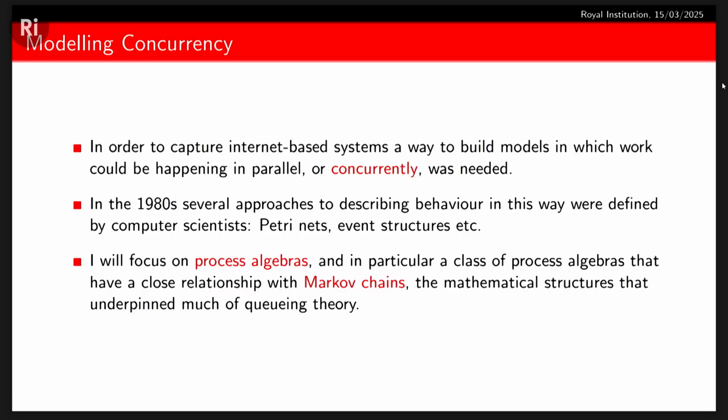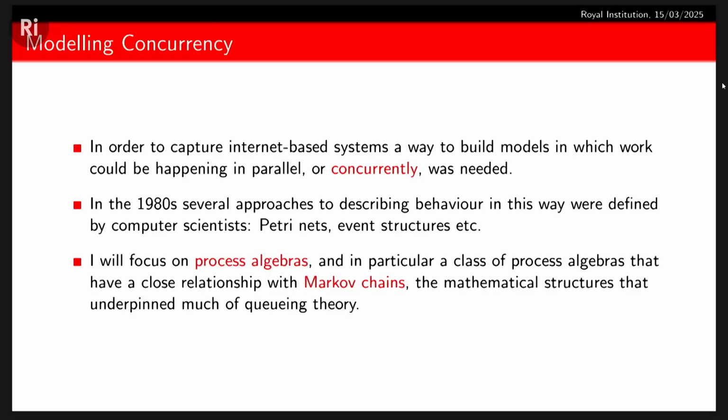And the key difference now was that we had multiple things happening at once. So we have what's called concurrency. As you might imagine, computer scientists were quite interested in this because it affects many aspects of computers, how they're working, once you've got this ability to interconnect and bring things together. So as well as, from my point of view, looking at the resources, we also had to start looking at the correctness of systems. And so there was quite an explosion of new ways of describing, particularly computer systems, to take account of this concurrency, this parallelism that was suddenly available.